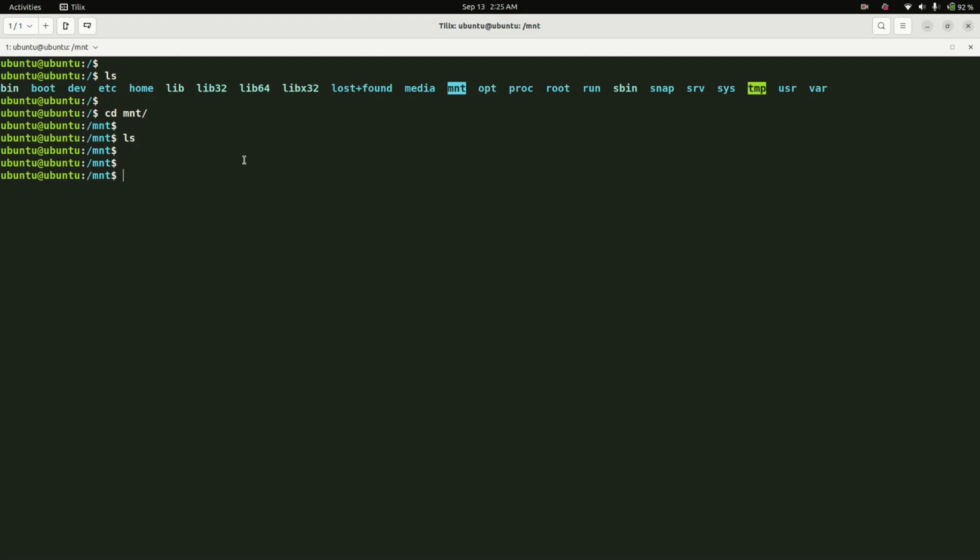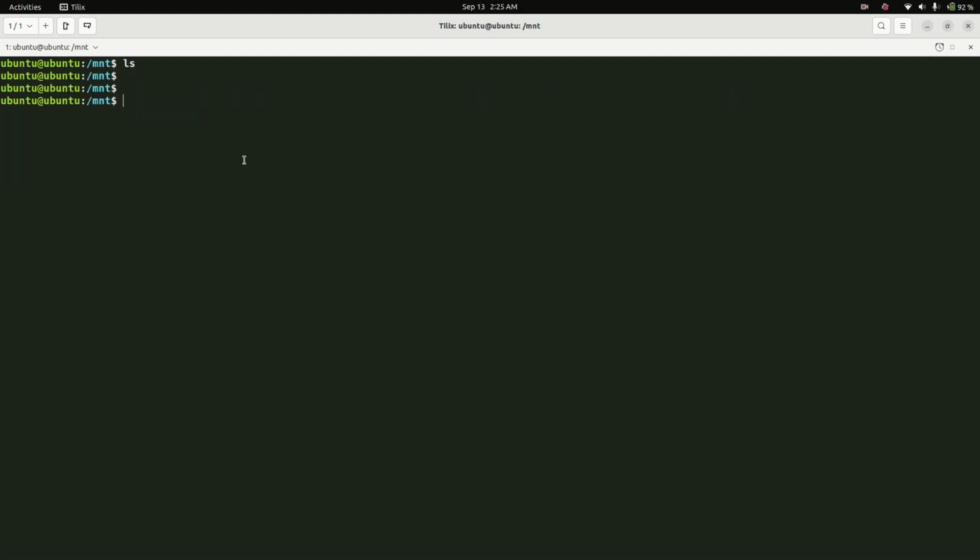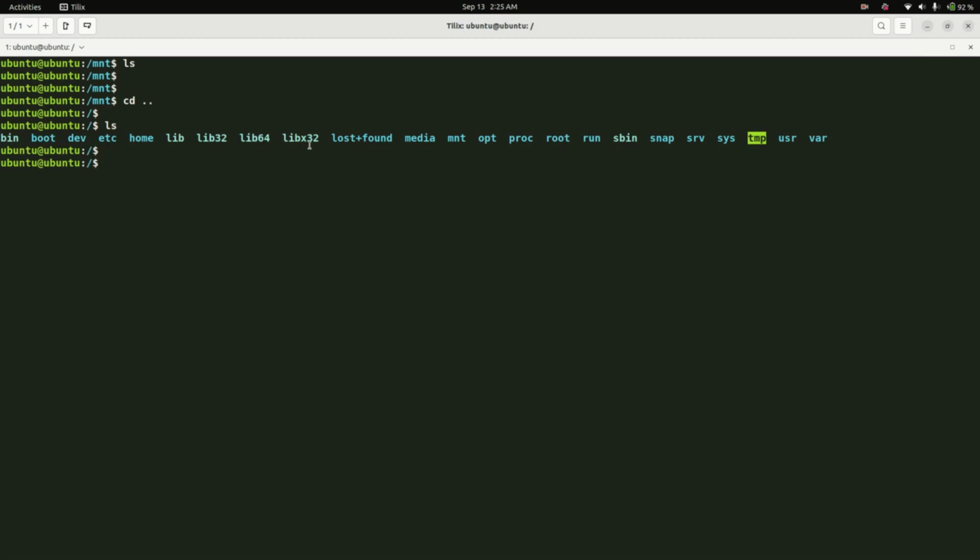Moving to the next directory, let's clear the terminal first. Now ls. Okay, going back, ls. Now what we have is the optional directory. So what is this directory for? The OPT directory, that's the optional directory. It is mainly used for optional files such as vendor supplied application programs that should be located here. Okay, let's see if there is something in OPT or not.